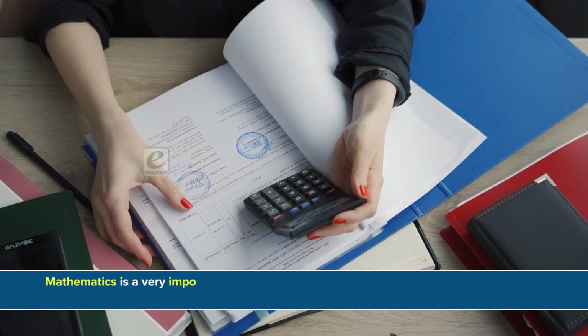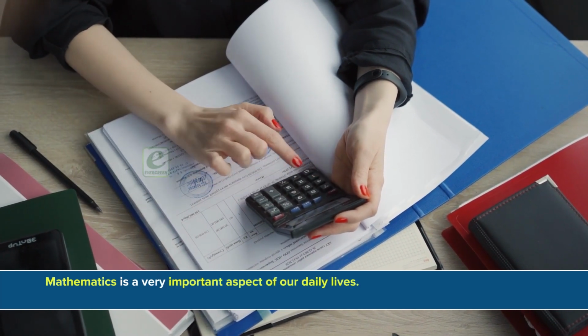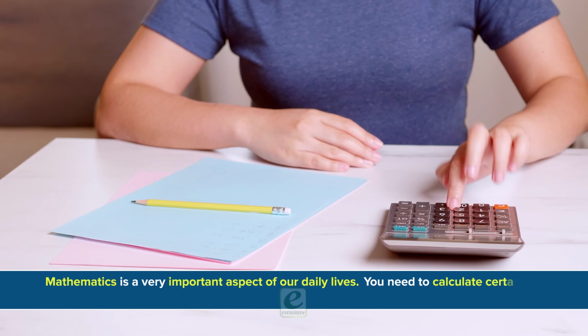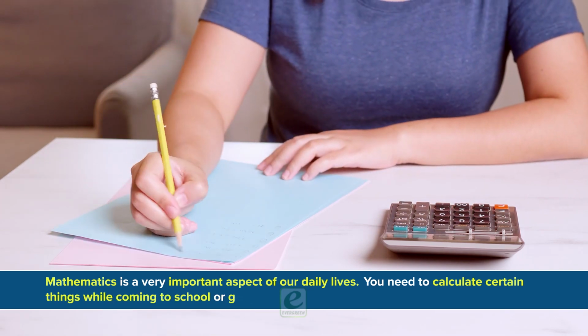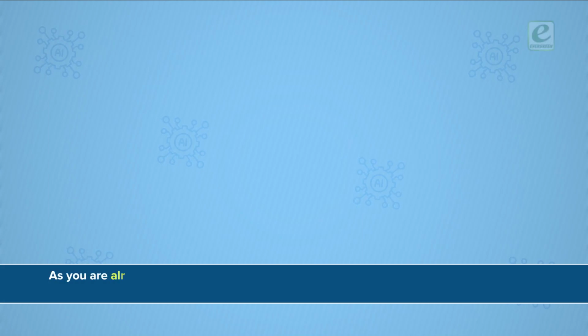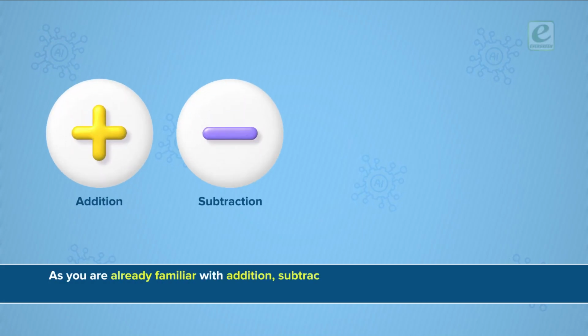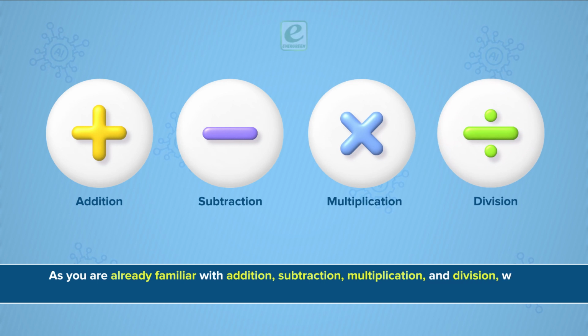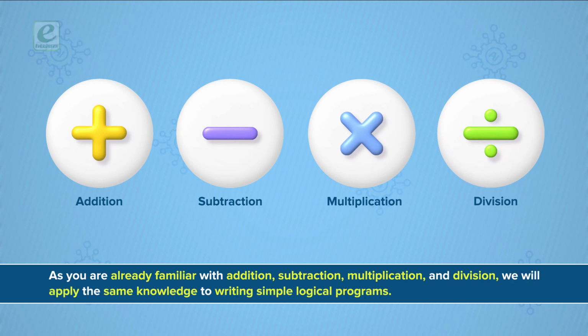Mathematics is a very important aspect of our daily lives. You need to calculate certain things while coming to school or going out with your family. As you are already familiar with addition, subtraction, multiplication and division, we will apply the same knowledge to writing simple logical programs. Let's start.